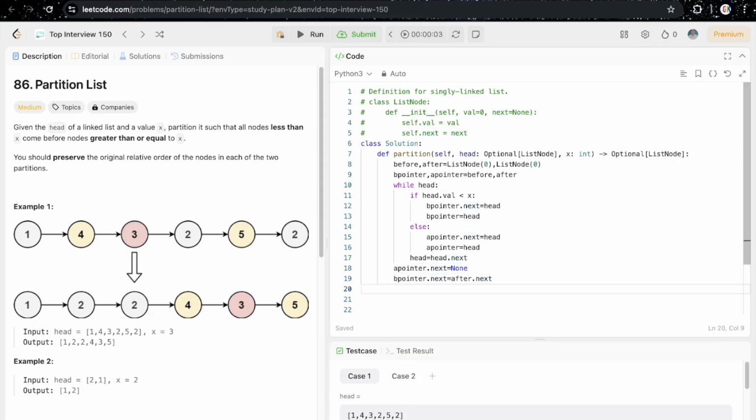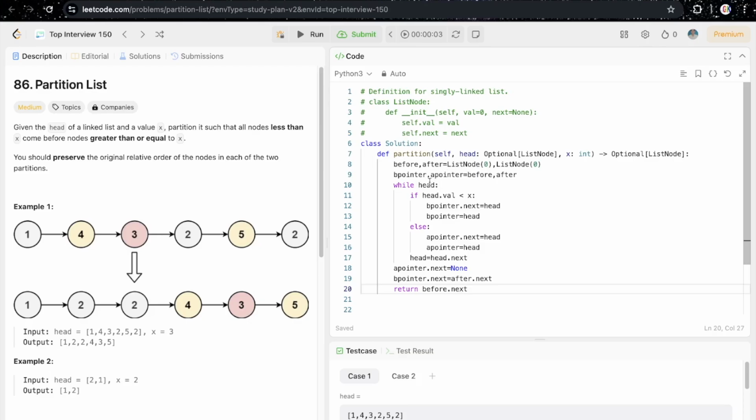So what I have to return is before.next, because before is the initial node with value 0, so before.next will start from 1. It's fine now. I have defined two nodes, before and after, both with value 0, and two pointers, b pointer and a pointer.